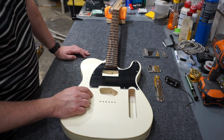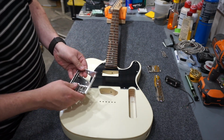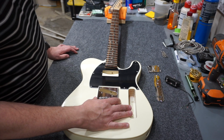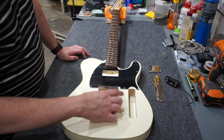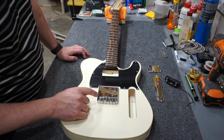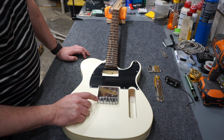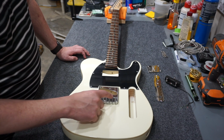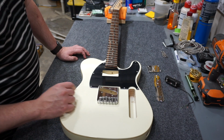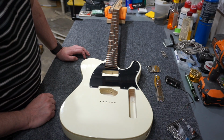But I have run into a little bit of a stumbling block. I was going to start assembling this today, and I realized that the bridge that I picked out, which is a Squier bridge, does not match up with the holes in the body for the string through, and so I think I've got to get a modern Telecaster bridge. I'm really bummed by that because I really wanted this vintage ashtray style, sort of modified bridge with the individual 6 saddles, but I guess it's not meant to be. So got to go shopping and order some stuff.